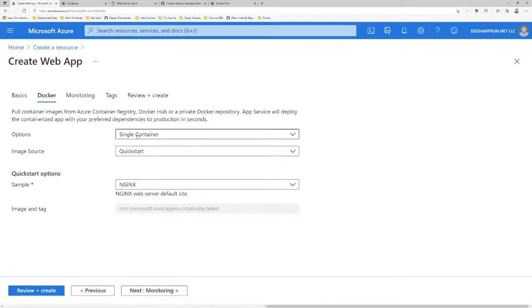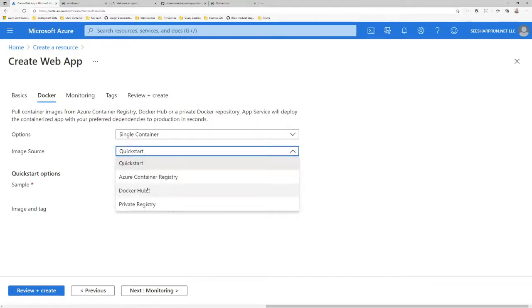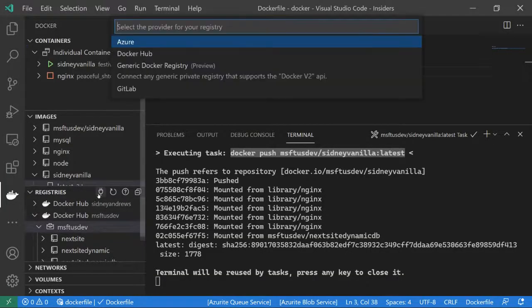So we can create different container images here. For example, we can say a single container. Where do we want to pull from? Do we want to pull from a private registry? If we pull from a private registry, it has to support the Docker container registry. I believe it's the V2. The fun thing is actually in Visual Studio Code, it tells you. I just want to make sure I give you all the right information.